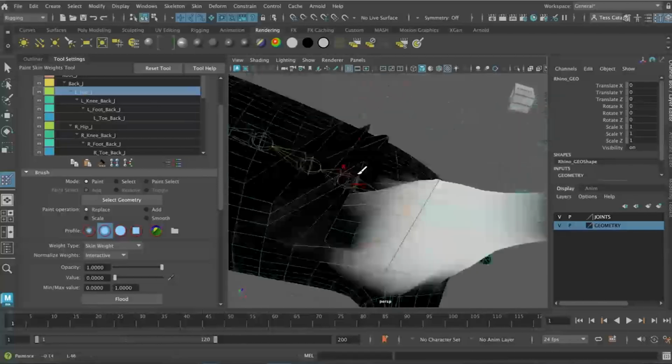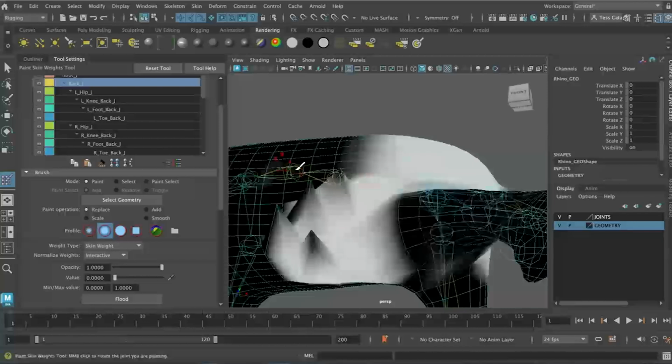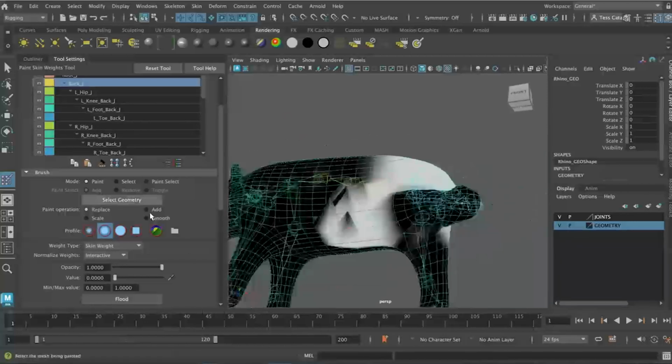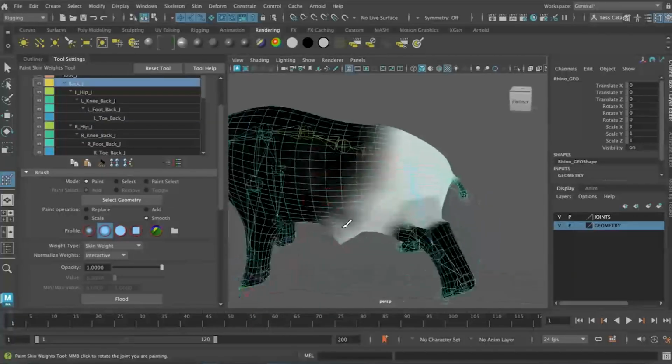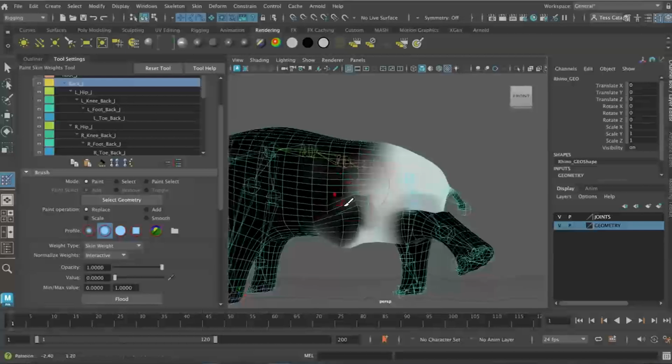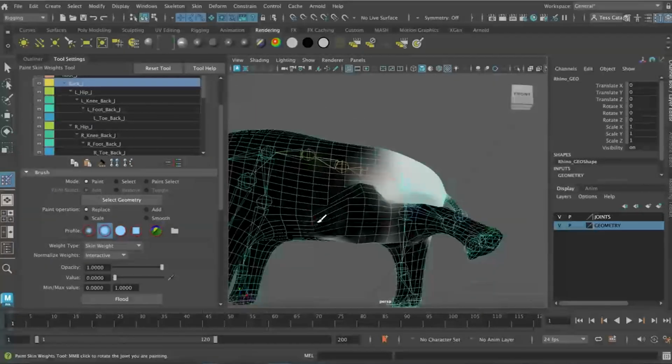And so I'm going to really have to zoom in and try to identify. Let's go to the back here too. And it seems like the back is having an issue. So let's smooth this out. Let's try to smooth this all out so we can really see what's going on. And then let's replace with a value of 0 all of these vertices. Or actually, it looks like we actually need more. Let's see.